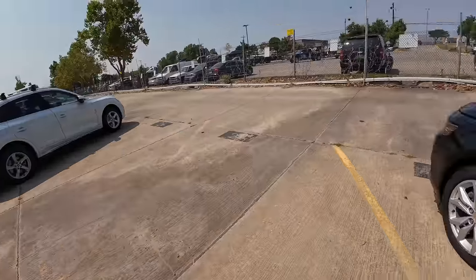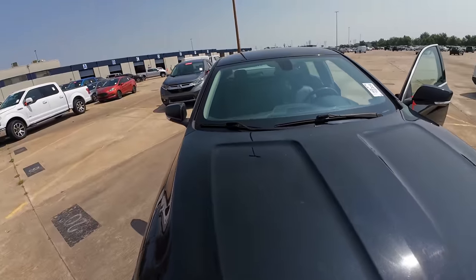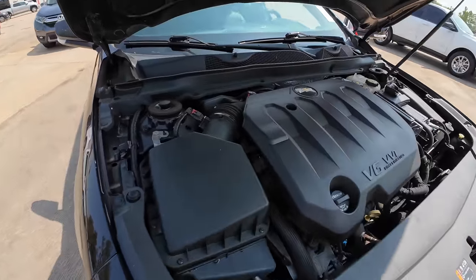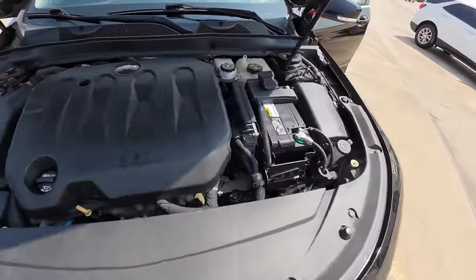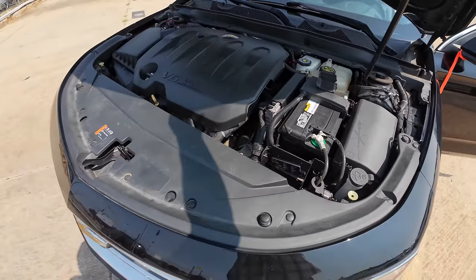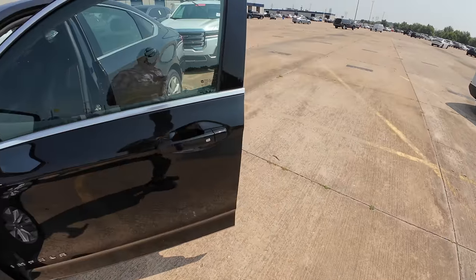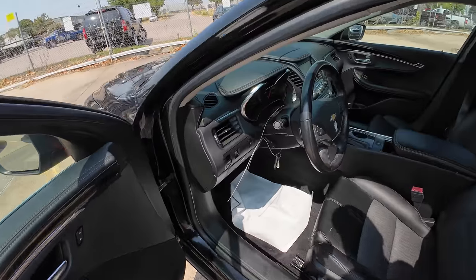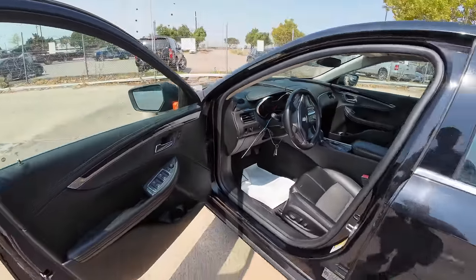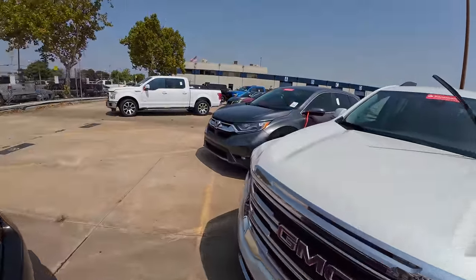I don't really need another Impala, honest to god. I like my blue one just fine. My blue one is a little rough, but for a fun little commuter car I enjoy it — I love that Impala. I daily drove it until I took it to the Auto Spa for a deep cleaning and I can't wait to get it back. The only things I'm missing are remote start and push-button start — I don't think that justifies buying a whole other car.